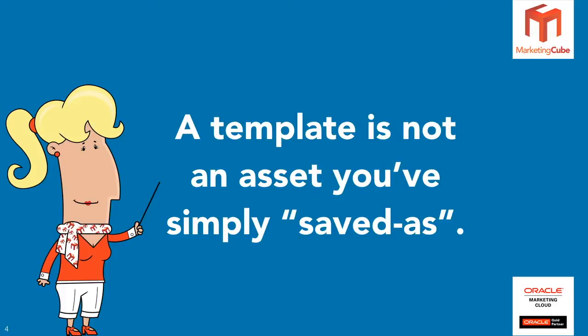The first thing to get out of the way is to understand that by simply creating an asset, whether it be an email or a landing page or even segments, you can't simply save as and call that a template. That's not a template. It's just like saving a file to your C drive on your computer versus actually saving it as a template. If you're familiar with the construct of templates for PowerPoint, for instance, or even Excel or Word, that exact same construct is what you're looking at. That's what we're trying to do here, to create templates that remove a lot of the potential errors that can come when we simply take last month's email, copy that email across, and then manually have to remove old links and then load in new links, etc. So we want to try and avoid that as much as possible.